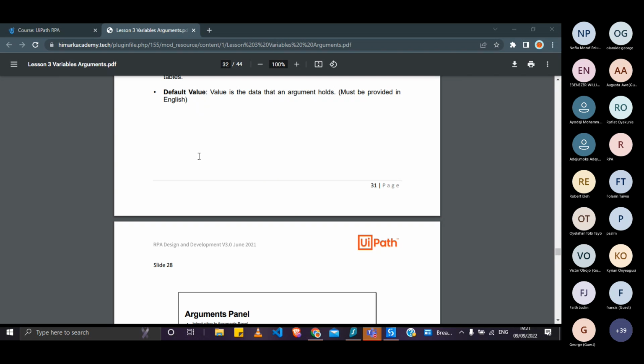Okay, sir. The first way is through the variables panel. Then on the properties part of the screen. I don't know if I'm very correct with that. What do you mean by the other side of the screen?